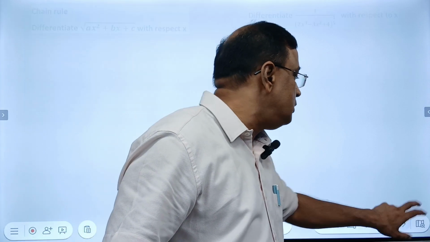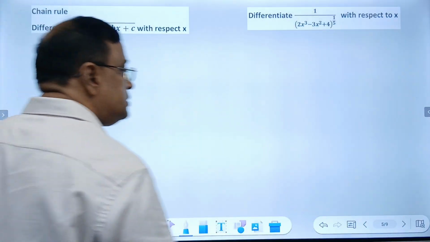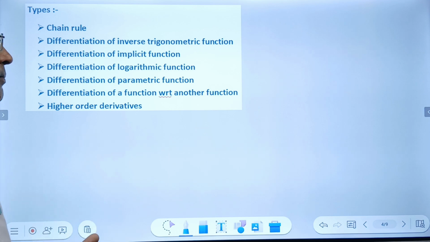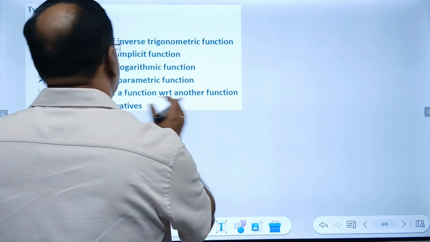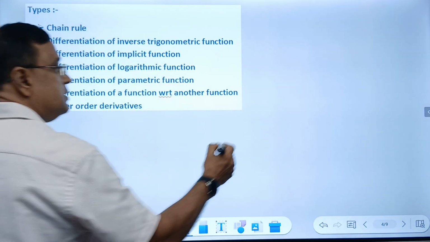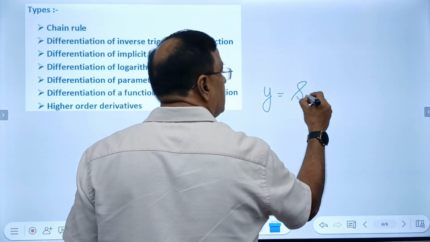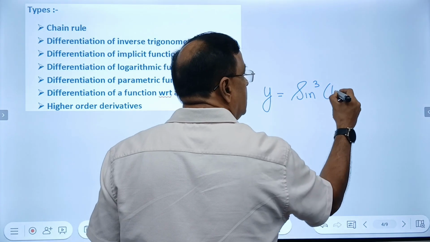Okay. Now let's go into chain rule straight away. Now what is chain rule? The chain rule is basically about composition of functions. Instead of understanding it as a chain rule, what I say is, suppose I want to differentiate a function like sine cube, say log x.